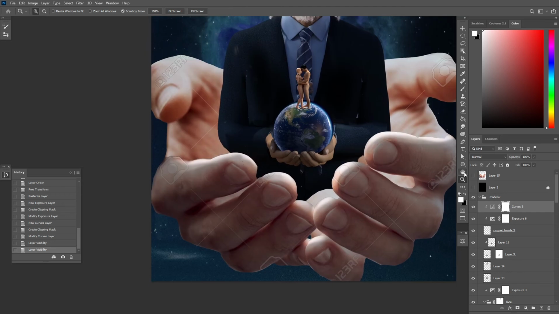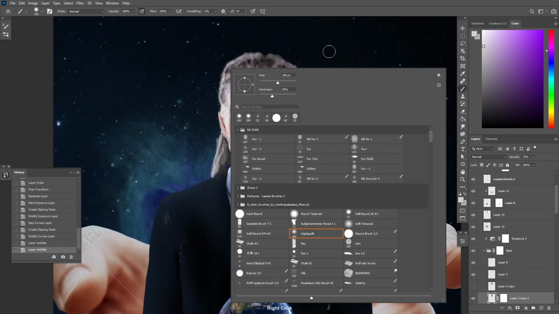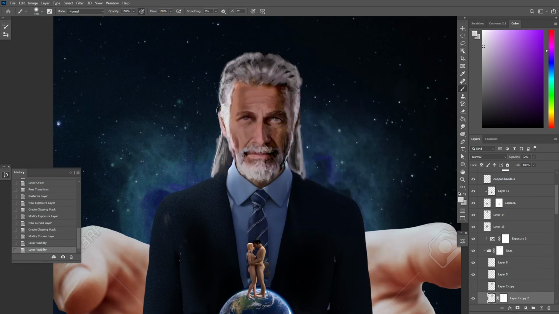I'm gonna need to work on that as well. Make sure everything has good synergy and actually blends and meshes all together. Let me take soft textured and a little bit of hardness. Make sure the opacity is on. There we go.